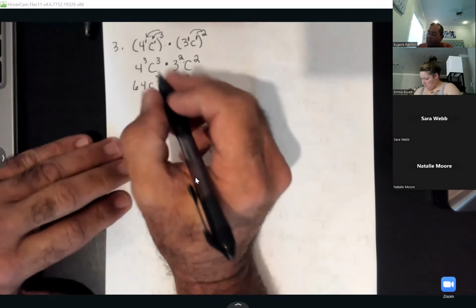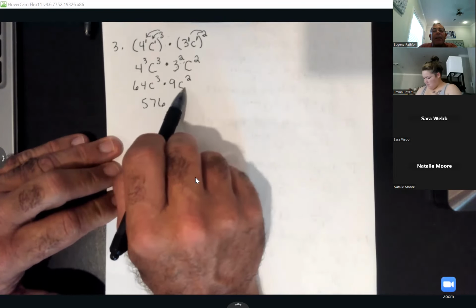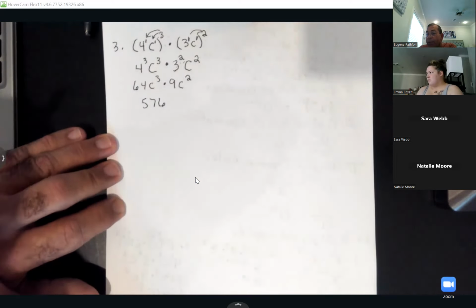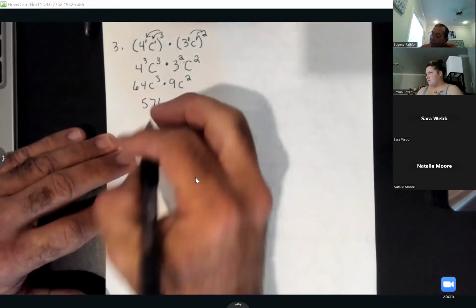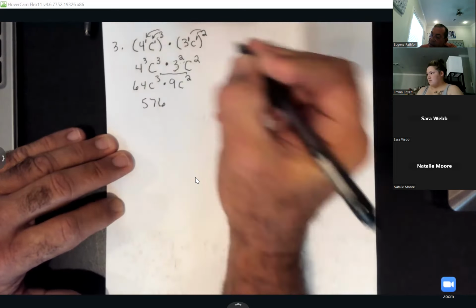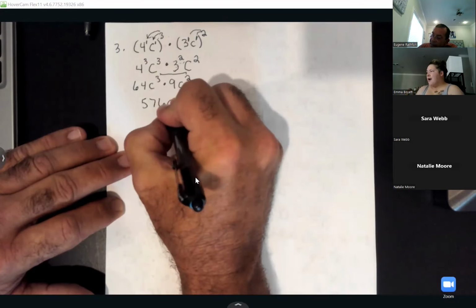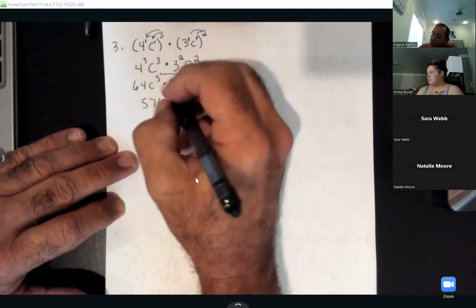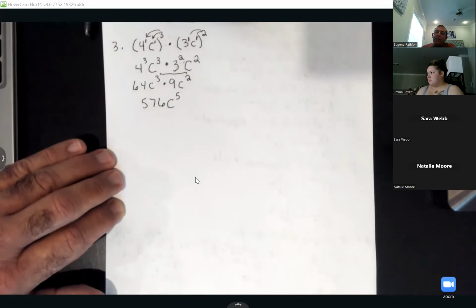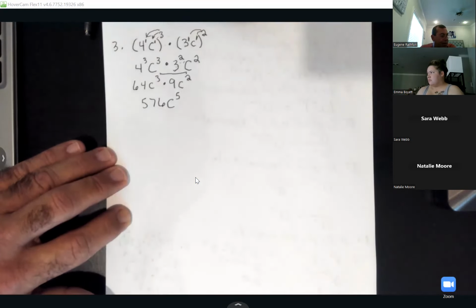But now remember, I'm multiplying these variables now. A c to the third times a c squared. That goes back to the product rule of exponents, the very first one I gave you. And it said when I multiply variables, I'm going to take these two exponents and we're going to add those exponents. So I came down and had my c, 3 plus 2 gave us 5. So that's the trick on those, is just really following that order of operations, okay?